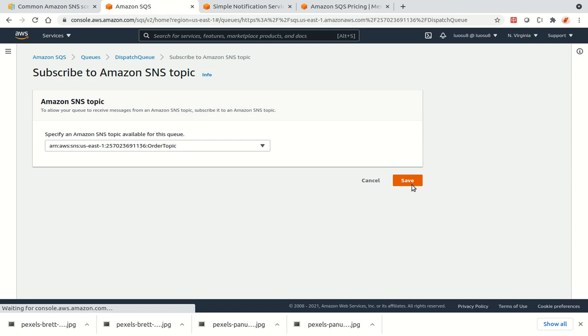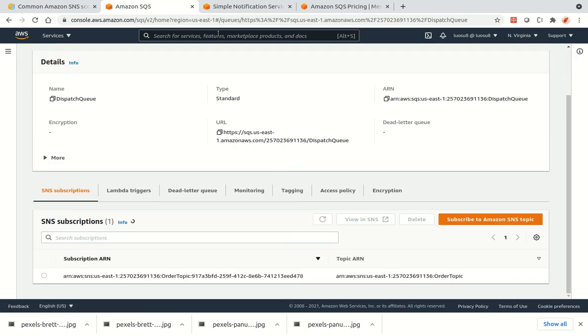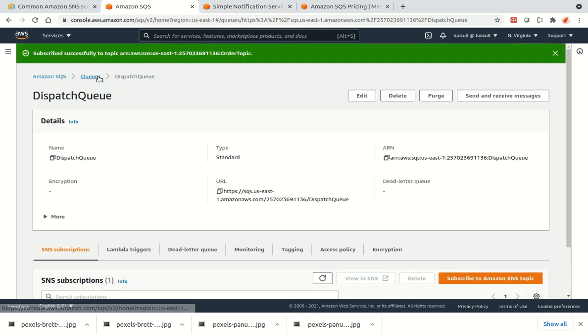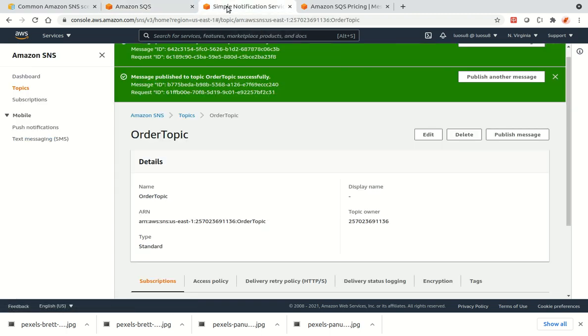Click save, and this is the dispatch queue. What you might want to do is go back to queues, and now we have both the billing queue and a dispatch queue. When we send an SNS message, it should go to both queues.